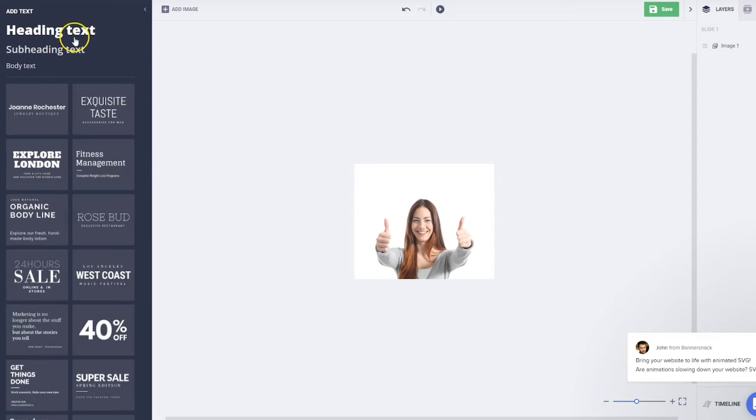Let's add some text. Because of the size of the ad, we'll just use the subheadline size. And we're going to say, just for grins, that we're selling some type of a tooth whitening kit, okay? So let's actually put the word overnight there. We'll grab a larger headline text.